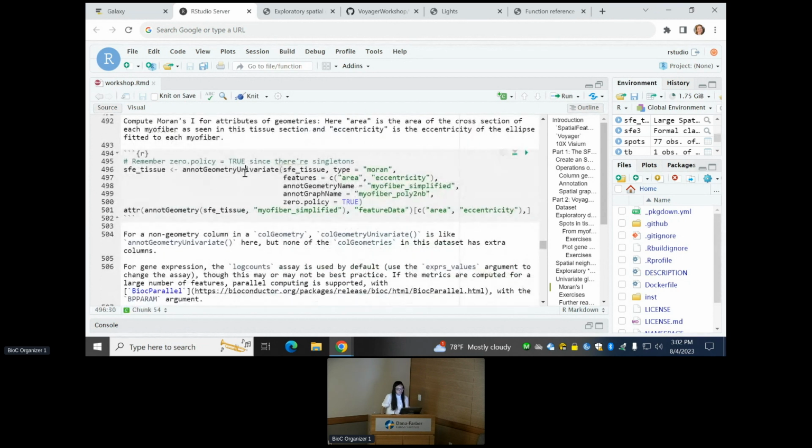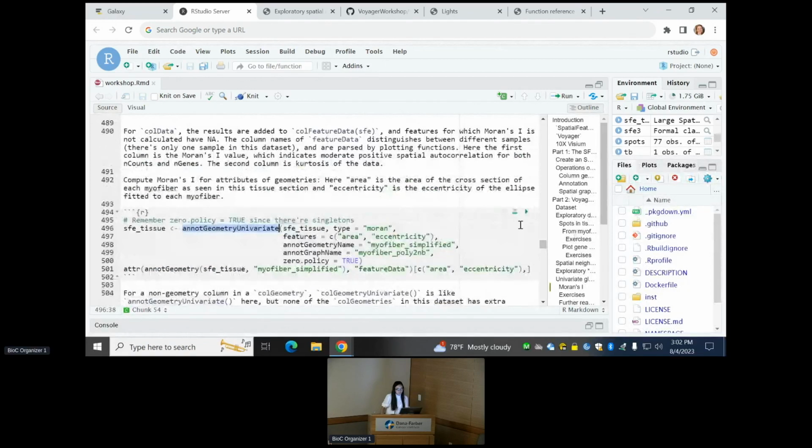Yeah, and here we do the same for the myofiber area and eccentricity. You remember that keynote on the image, like CellProfiler. So I'm also trying to do that kind of thing.